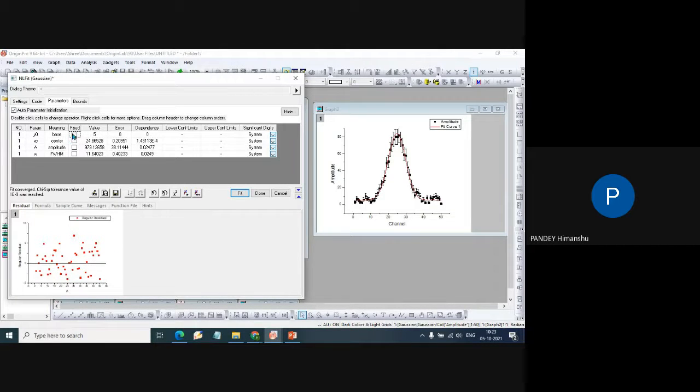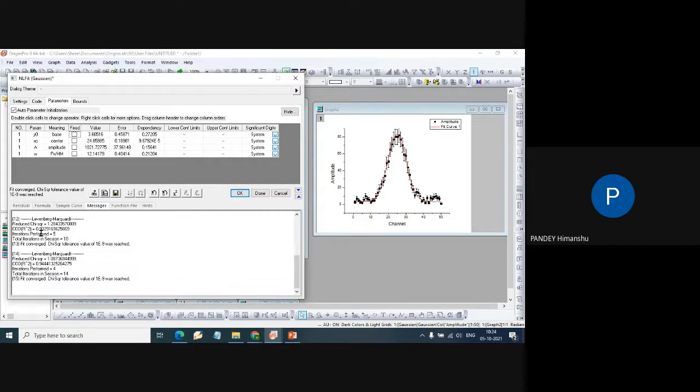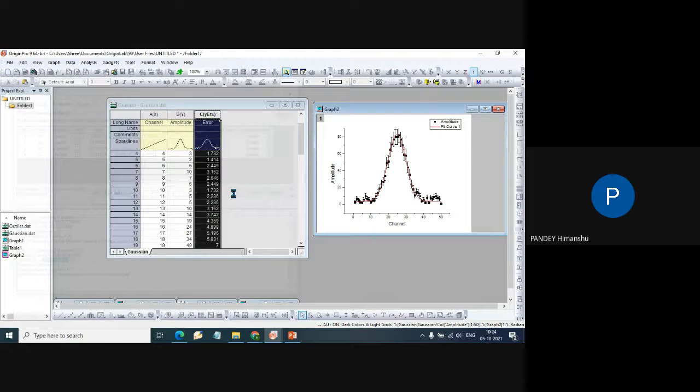Now I am just doing this. I have removed this fix. As the difference here is not that much, you will not get a very magnificent difference in this particular curve. I will give you an example where we will have a good amount of difference in this curve. But in that scenario, one has to go with this value. Let's say I just OK it, so it will be done.